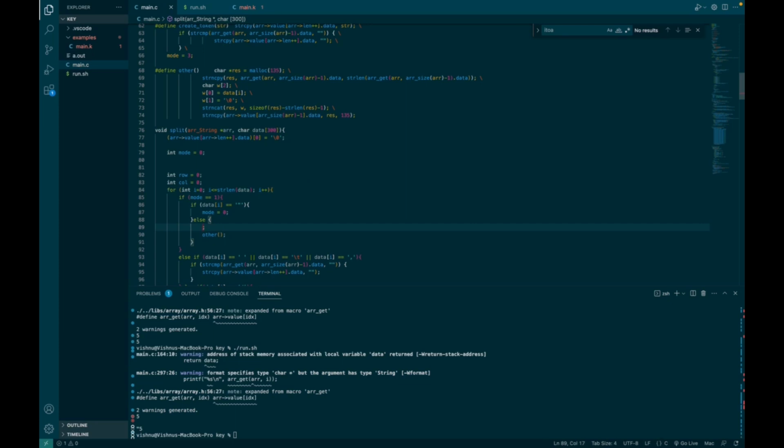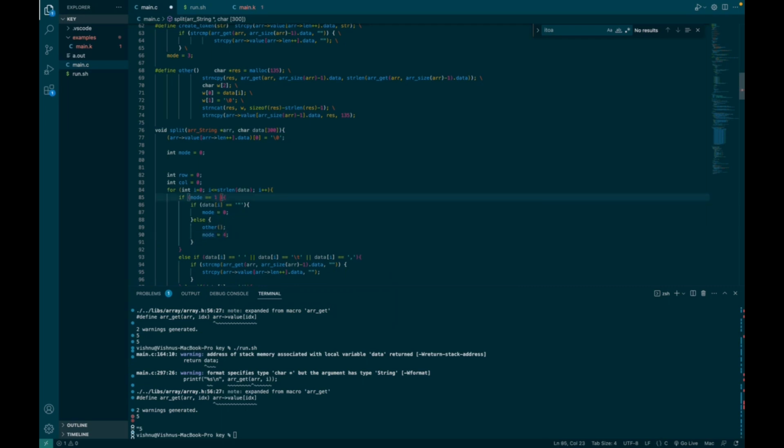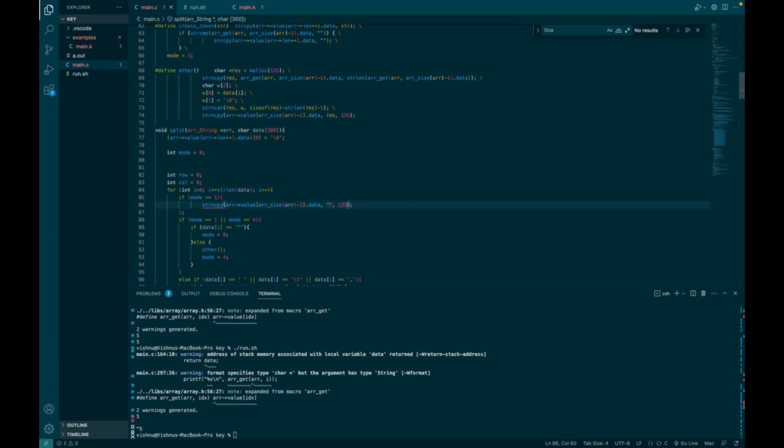Like we could say, this would be a hard one. Maybe we could change the mode. What if we did other and then change the mode to something like 4? We have something also specific, like if the mode is equal to 1, so if it's being called the freeze time, we could just fill it with this.